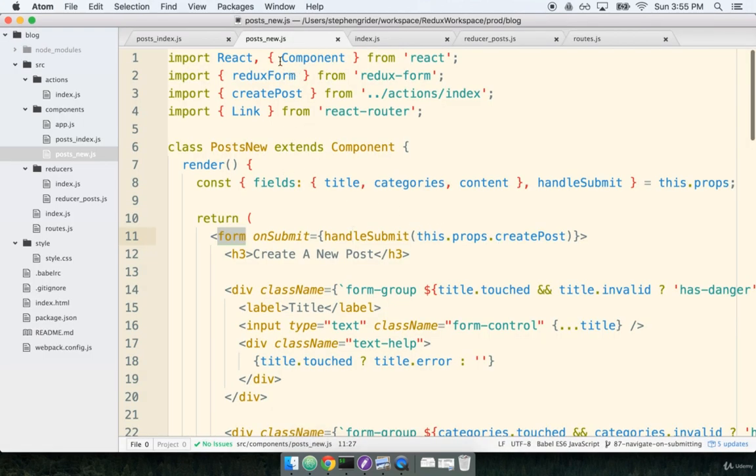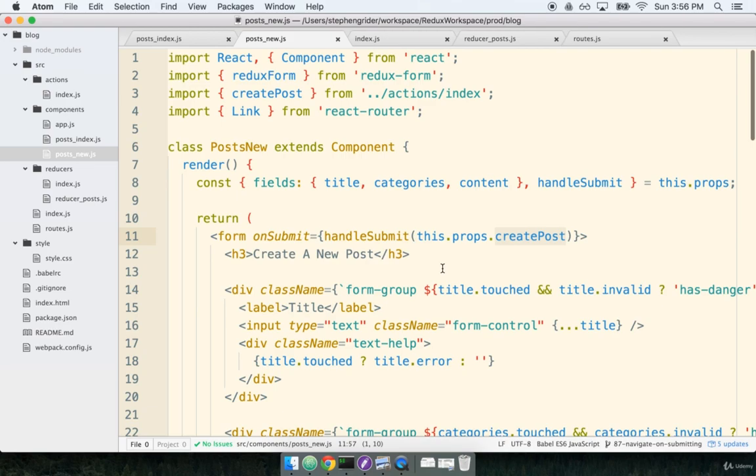I'm here inside of the post new component, which is where we actually submit our form here and call the action creator to create the post. So this component right here would probably be a pretty good location to locate our helper method that is going to navigate the user around the page. So again, the only challenge here is getting access to that helper method push from React Router.